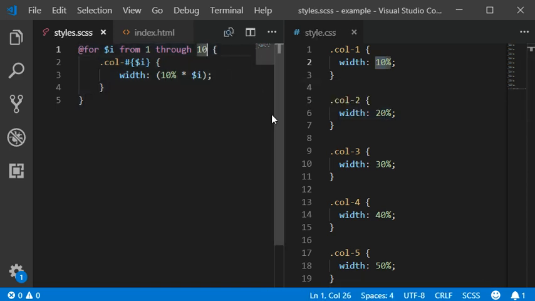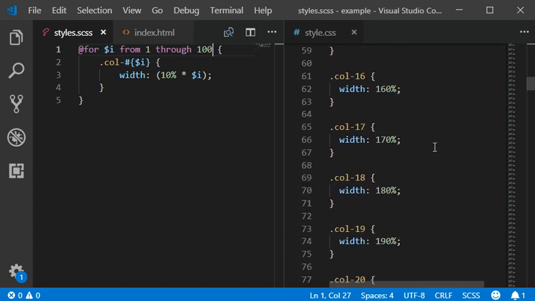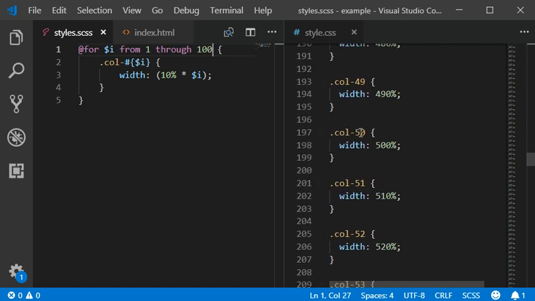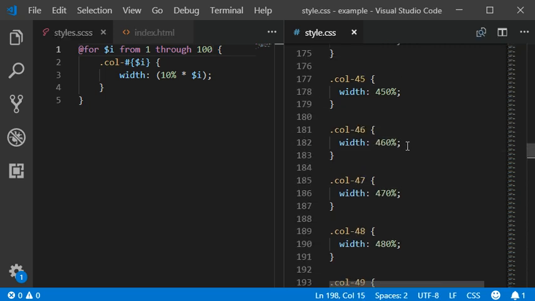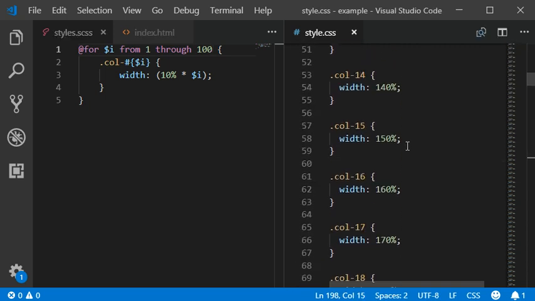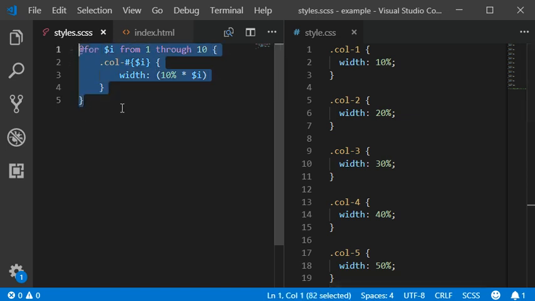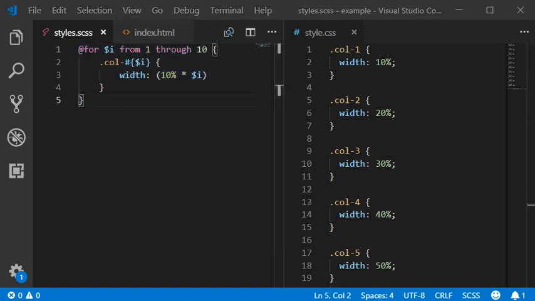So if we want to create 100, you can also generate this with the percentage sign, and each value has the 10% increment of your width. So that is how you can create your grids in your project.